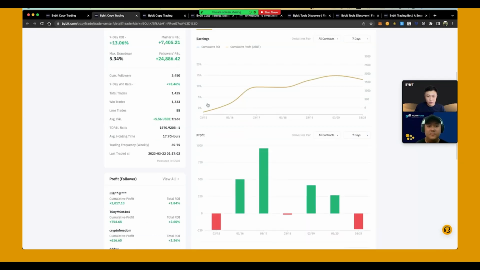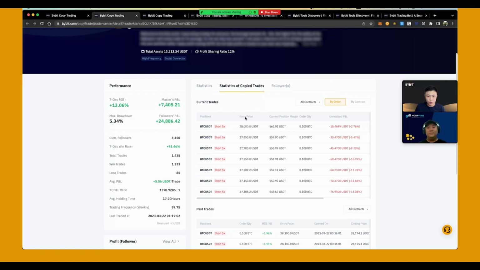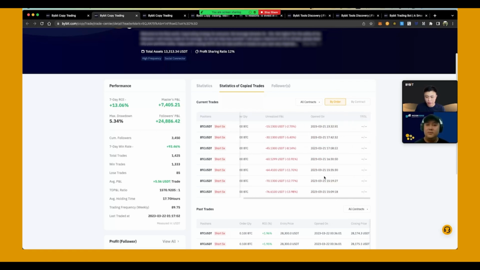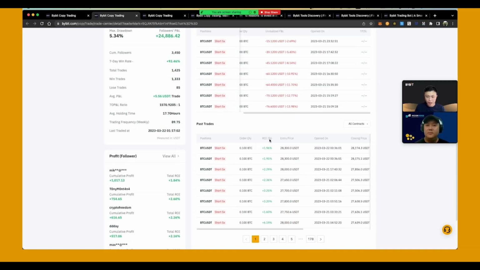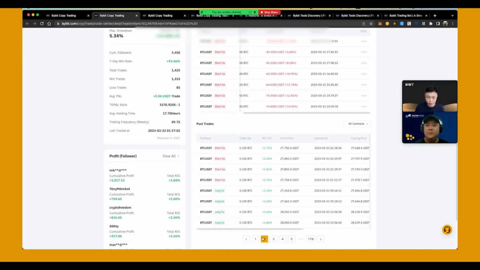And then you can also see the profit that the master trader makes, his earnings, and also his current trades that are still open, and his past trades, his trade history.